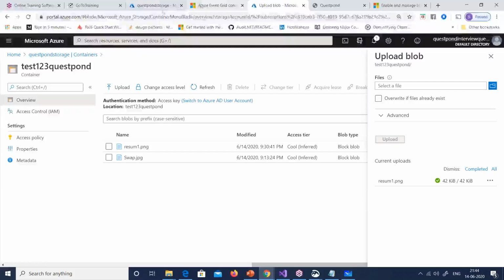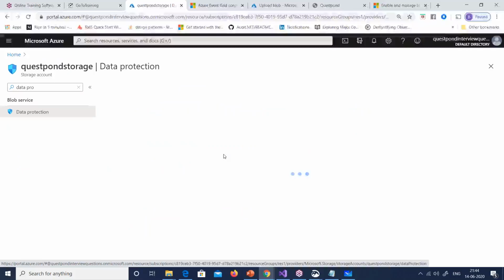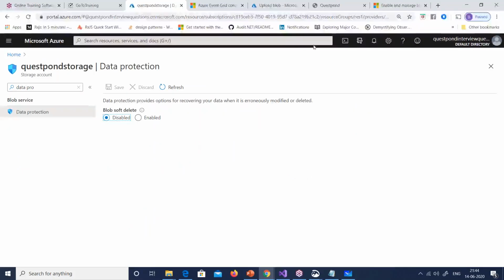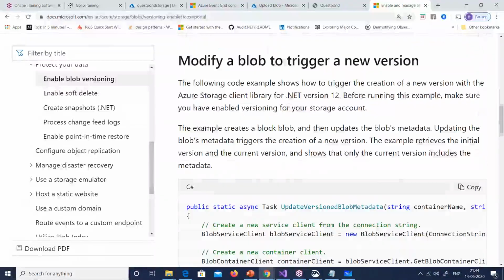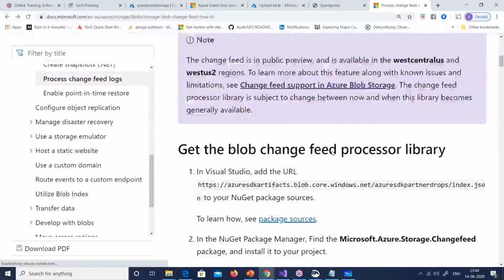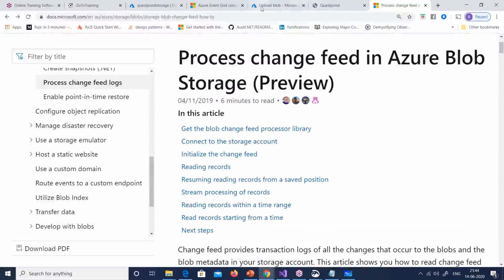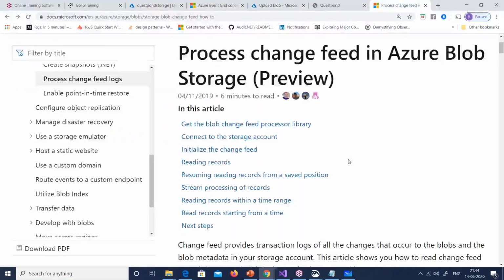I'm sorry, I don't remember those words really. It's so many things out there. So data protection, that's where the property is. You can see here, data protection, and why I don't see that? Let me see, change feed. Yeah, but why I don't see that's a soft delete. Okay, no, I should see the word change feed. I want to see that word change feed. I think I saw the word change feed.